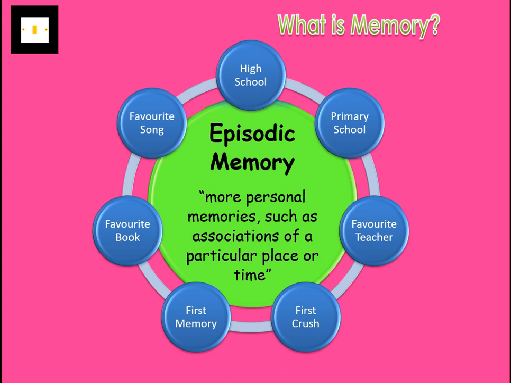These are usually time and place dated, so you usually have an idea as to when they were. They are very personal, specific, unique memories, and there are a lot of associations there as well. This is something like remembering what you did on your 5th birthday, or a party that you went to, or what happened last Christmas.